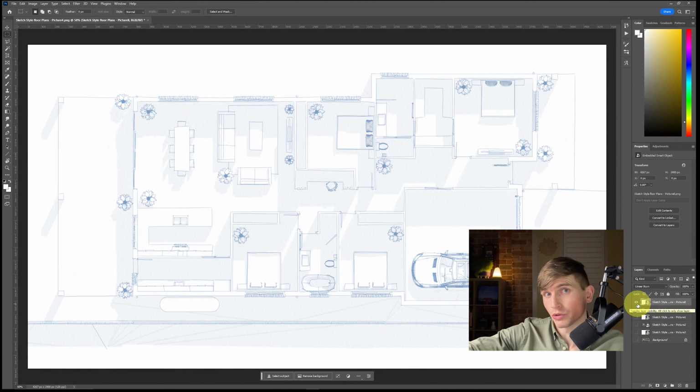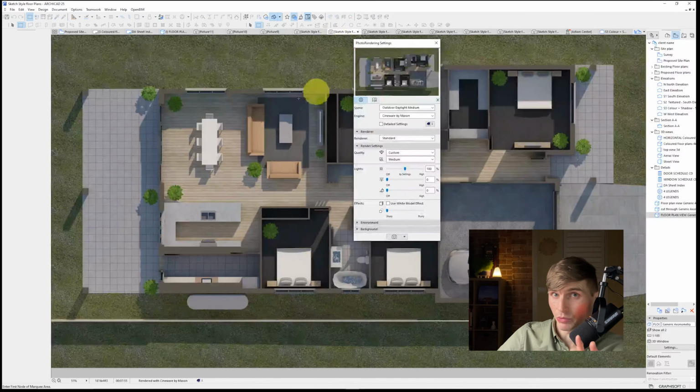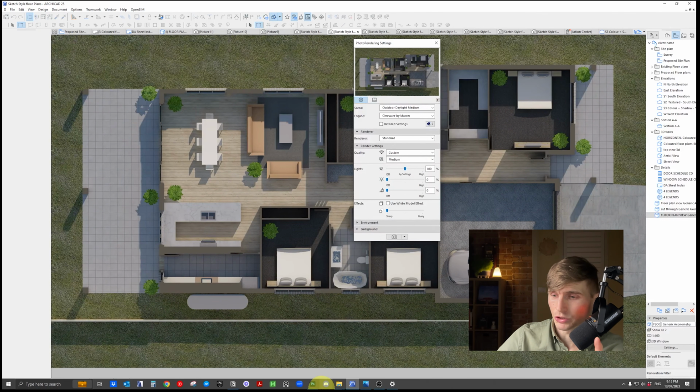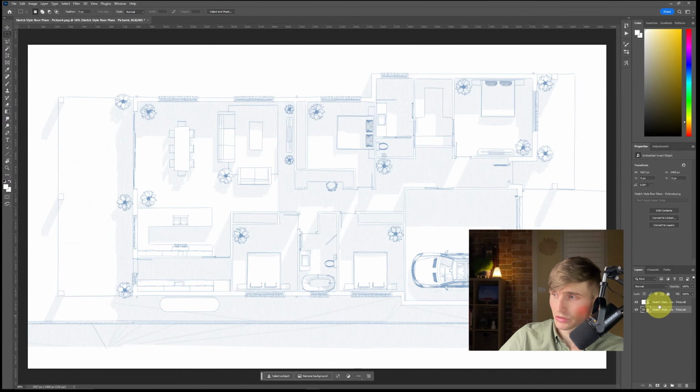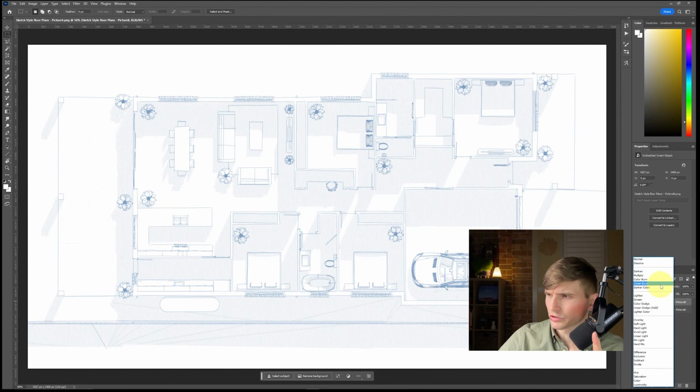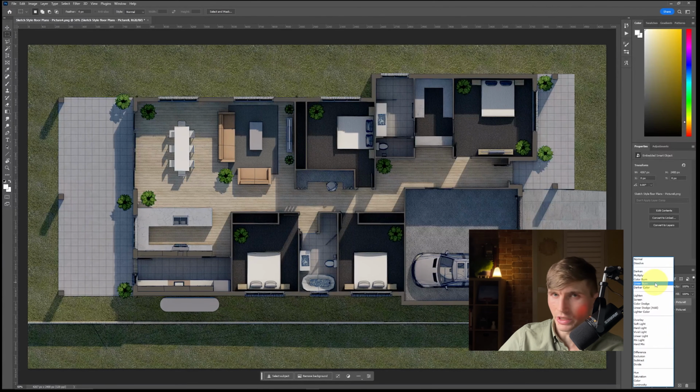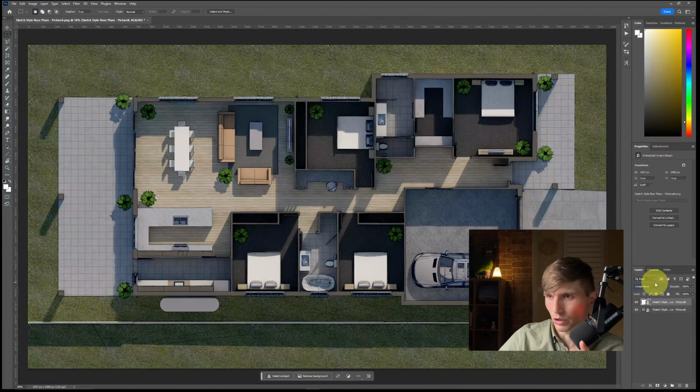From here, we'll want to drag and drop it into Photoshop. And once we've done our other render as well, right click and save as, and then drag that into Photoshop. With it dragged in, I'm going to drag it underneath the sketch. Then I'll select the sketch, and change it so it goes to linear burn. I found it's quite a nice little combo between the two.